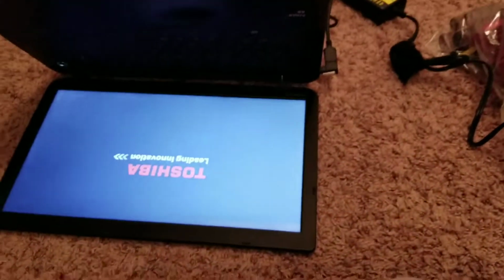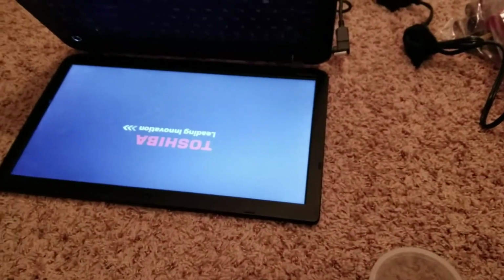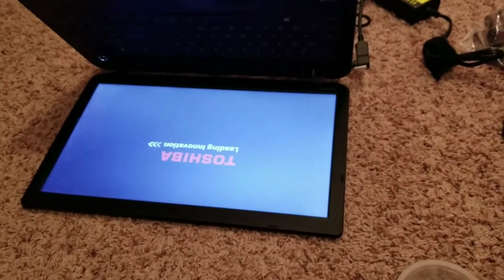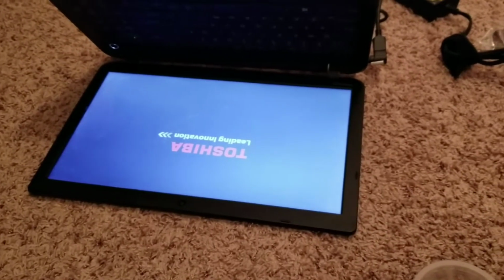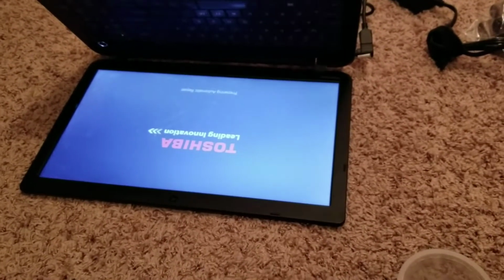After you do that, you'll see something like this. Your computer's starting back up. You need to put the memory back in, and after you do that, you'll see something like this. Your computer starting up.